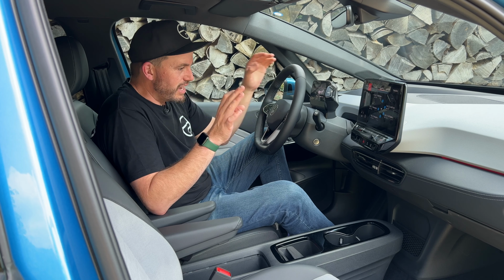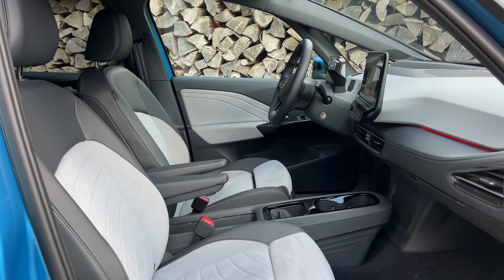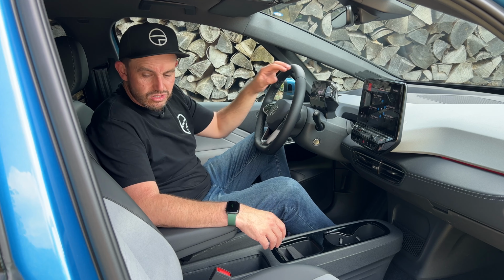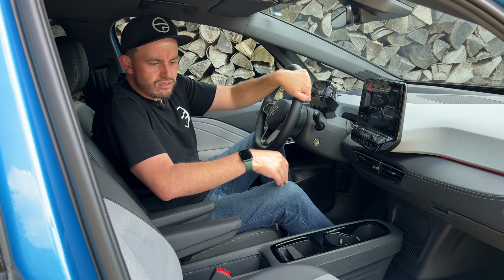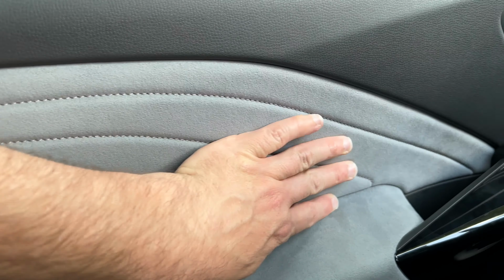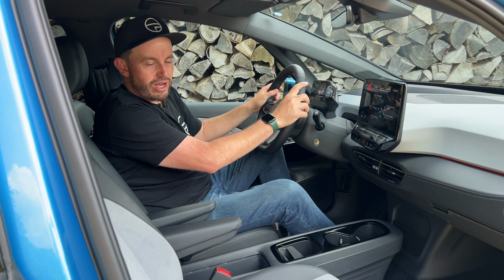So you've got these nice trims on the doors, for instance. I don't know what spec this is. They haven't really given us much information on what we're driving, but hopefully we see something like this in Australia. This sort of fake leather, I believe it's fake, and this micro fleece or whatever they call it these days. It's like an Alcantara finish. It's really quite nice. You've also got some soft finishes on the dashboard, a nice squishy dashboard panel, if that matters to you, if you're the sort of person who fondles dashboards often. And there's a nice steering wheel cover as well.